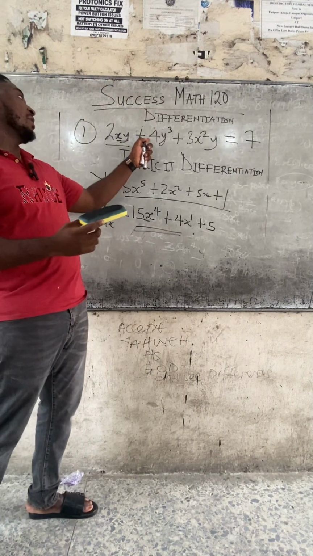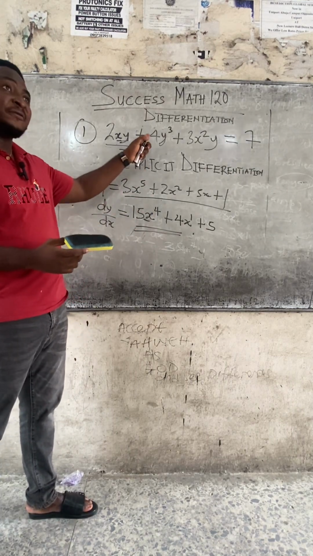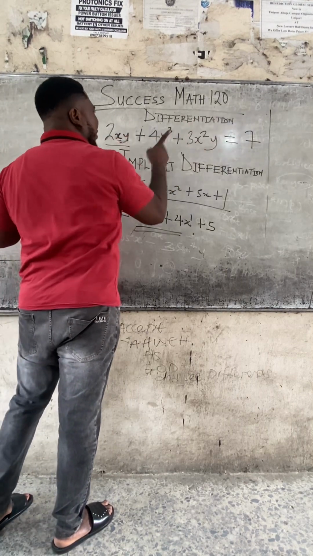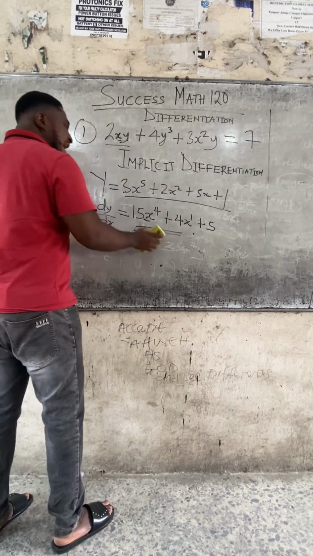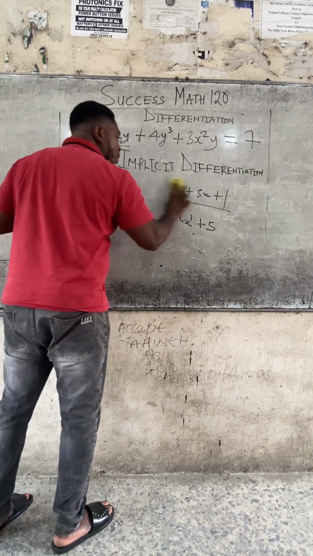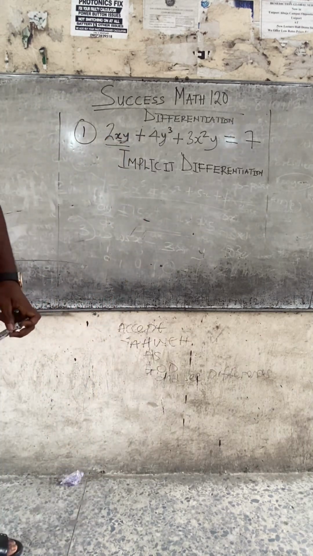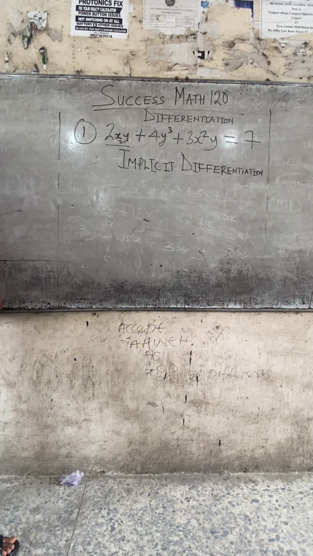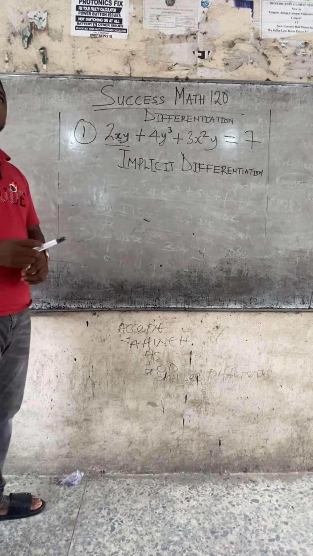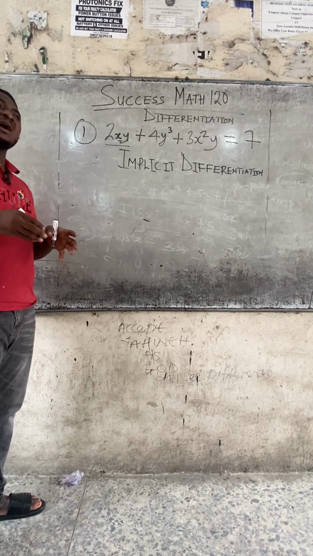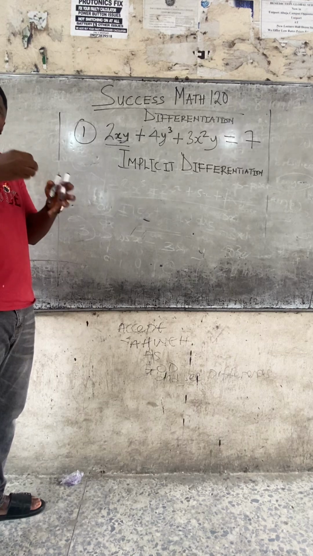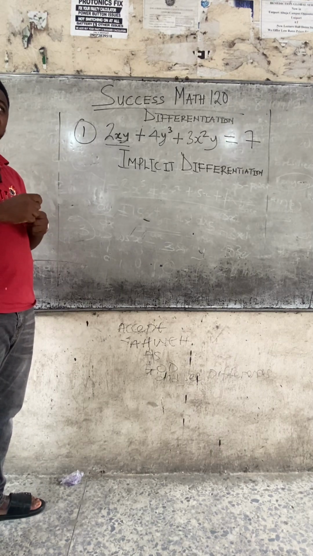But class, the same cannot be said of this. In this one, see, x and y are mixing up together. x squared y cubed. Class, a separate approach is required when differentiating a y and x component together. And I'm about to teach you now, so pay close attention. Class, any of our tutorials we are doing now, if you miss it, you will miss something key, important exam topics. We have been joking since. I'm going to the technical aspect of each course now, the tougher aspect of each course.